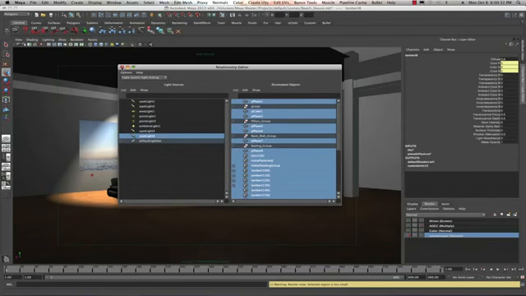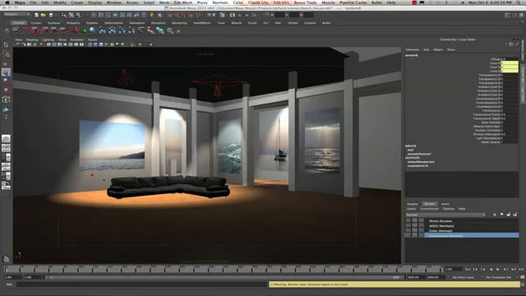Okay, so no big deal, but really I paid close attention to what these lights were linked to because in this case, I only wanted these little point lights to kind of affect the areas that they're in. So I have this point light linked to the sofa here, and this one as well, and this might also be affecting the geometry right here. So that's one thing to keep in mind.